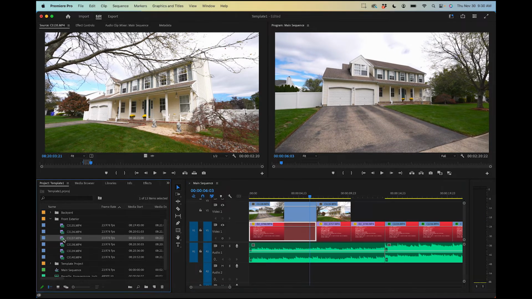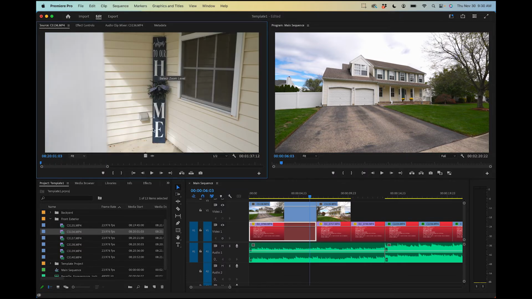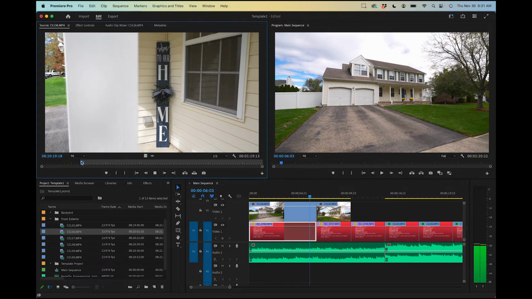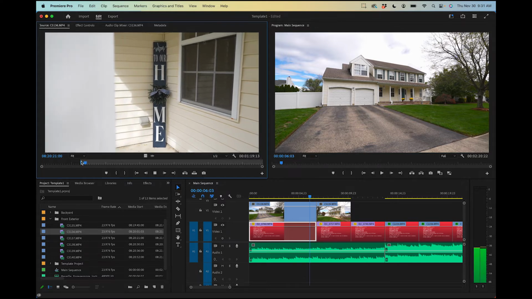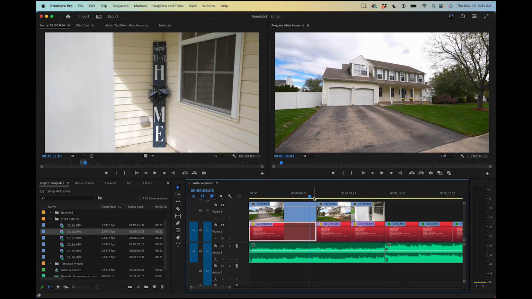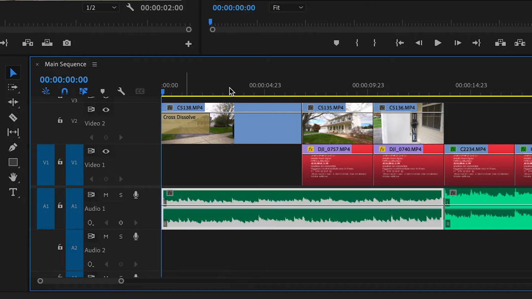Then I'm going to go to maybe this welcome to our home thing. Put that next. So I'll just start around there. Again, just a really short out point, so I can drag it to where it needs to go. So now we have three exterior clips here. I'm going to add a fade in on this, just really quick, and it will fade in over this. I'm just going to delete that so it's not showing.